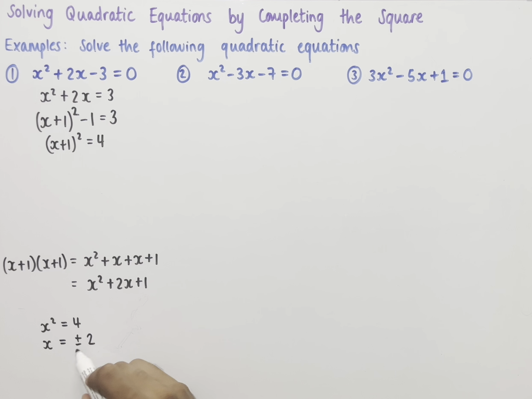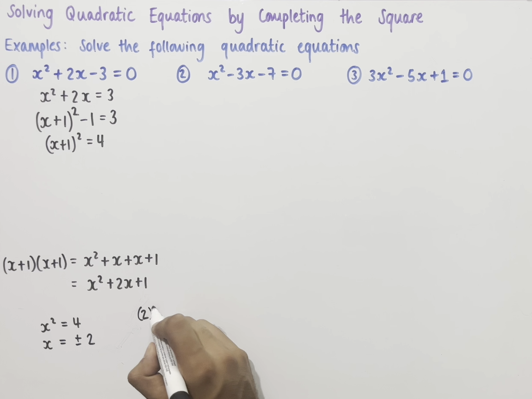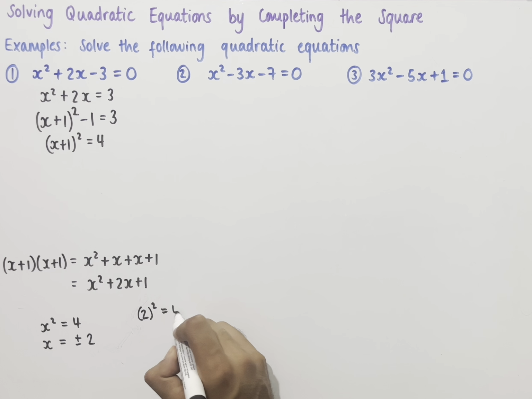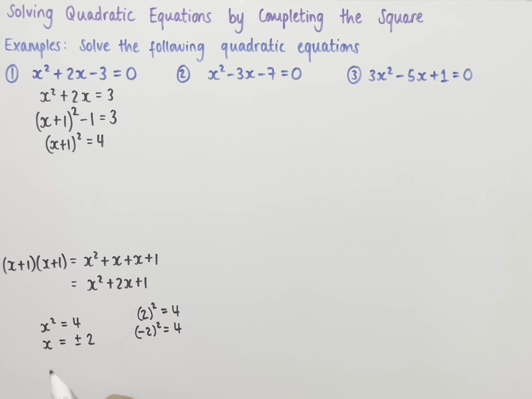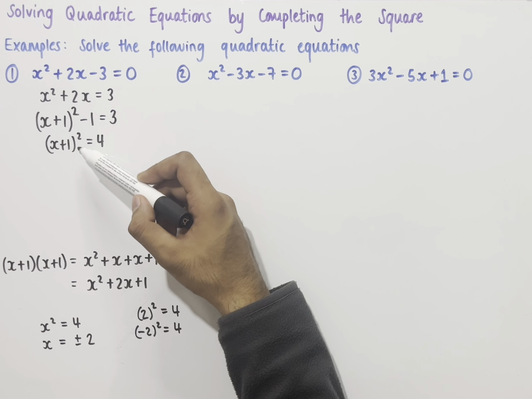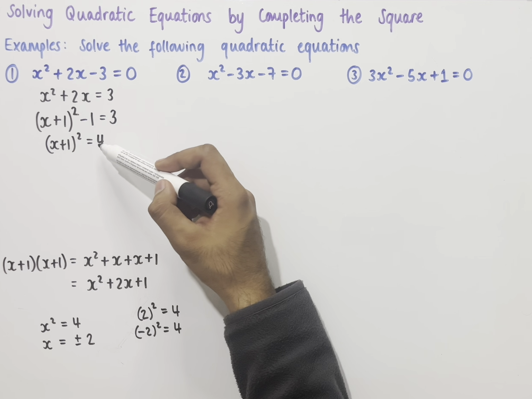The reason we get the plus or minus is because if we try this, so we put 2 back in and square this, we would end up with 4. And if we put minus 2 and we square all of that, we would also end up with 4. Both of these being solutions to this equation. Therefore, when we square root when solving an equation, we must add a plus or minus.